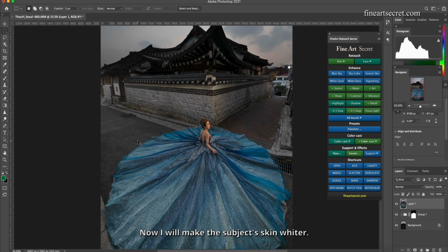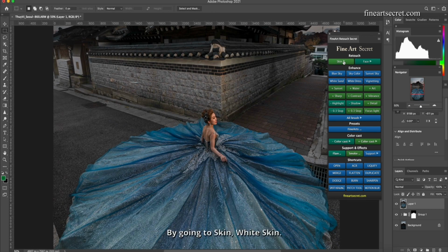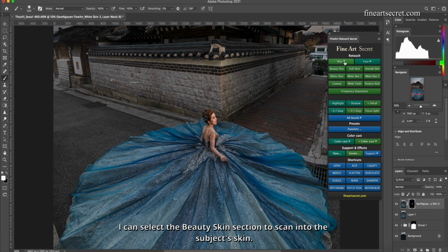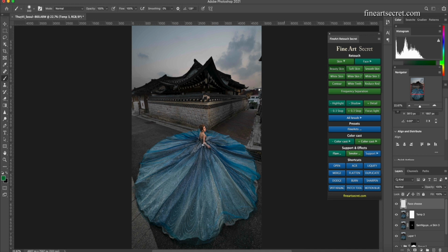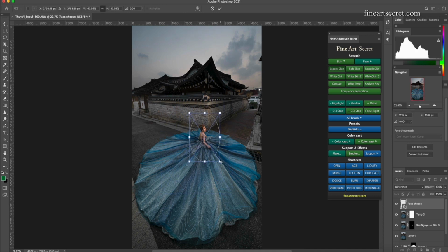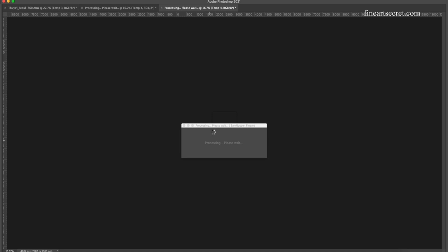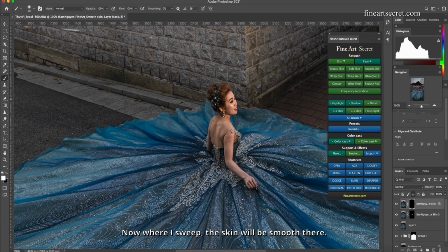Now I will make the subject's skin whiter, by going to Skin, White Skin. I can select the Beauty Skin section to scan into the subject's skin. Now where I sweep, the skin will be smooth there.